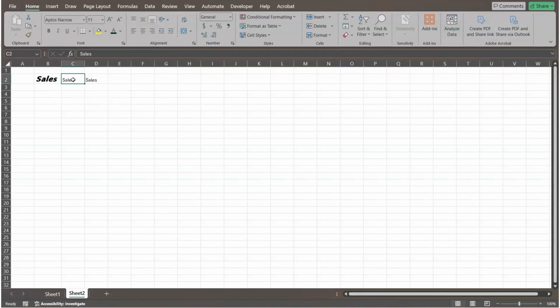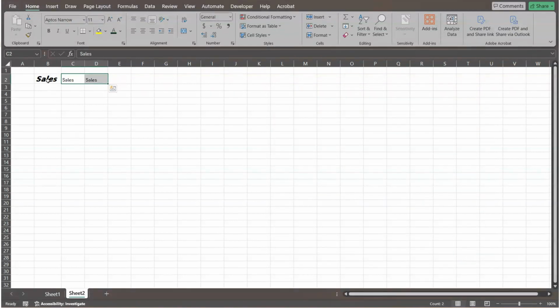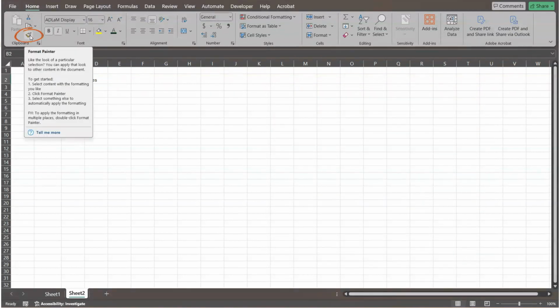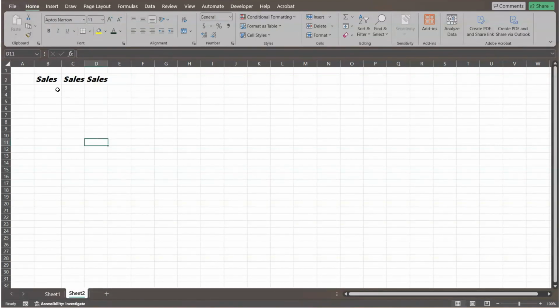We can click on these two cells. We want to make them the same as the first one. We can go back to the fonts and change it as needed. But instead of that, let me show you a quick way to do it. So cancel this. Click on the first cell. There's this brush button, format painter. Click on it. Click on the two cells that you want to have the same size as the first one, the same font. That's going to change it, and everything is going to be uniform.